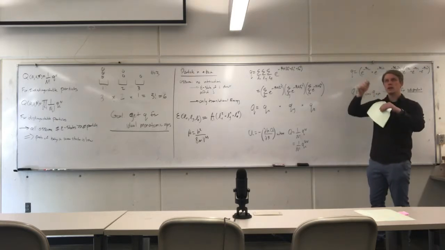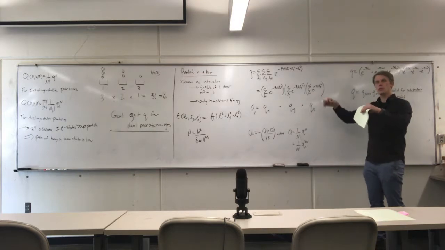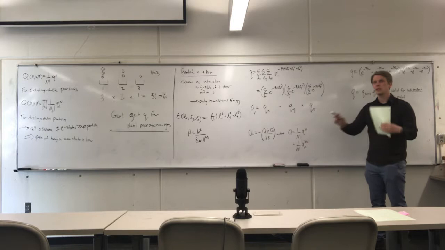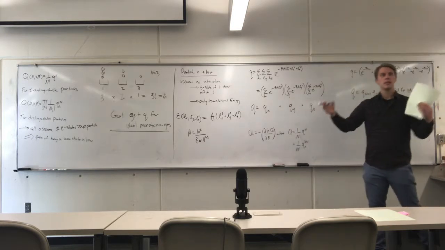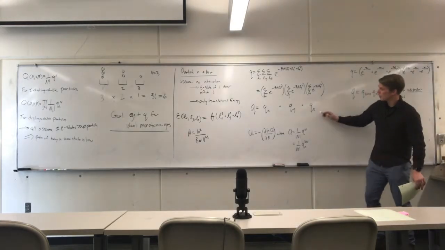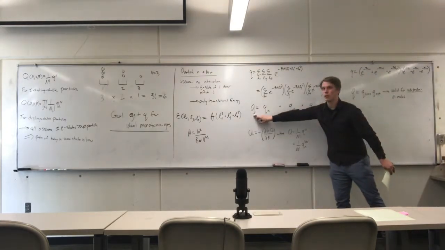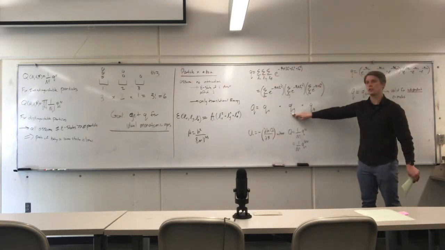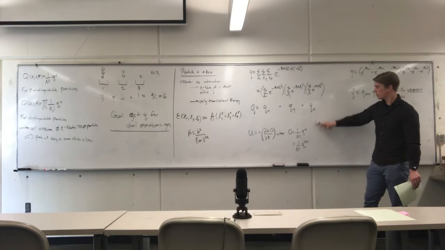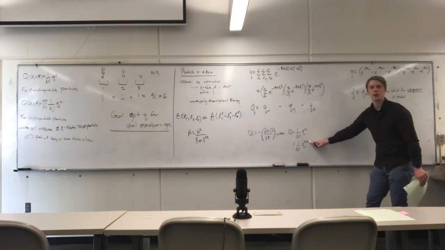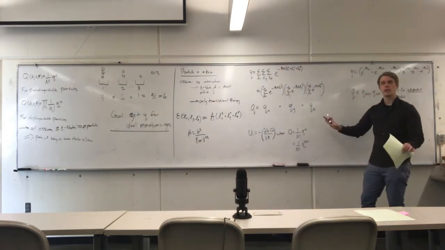It's going to be Q1 times Q2 times Q3 times Q4 and so on, but we have an indistinguishability factor, because I can't tell the difference between particles 1, 2, 3, 4, and 5. So that reduces the number of possible states in the system. And then again, the partition function for a single particle is going to be the partition function for the translation in the x direction times the translation in the y direction times the translation in the z direction. So then I can rewrite that as the partition function in x raised to the third power, raised to the N power. As a recap of where we're going with this.